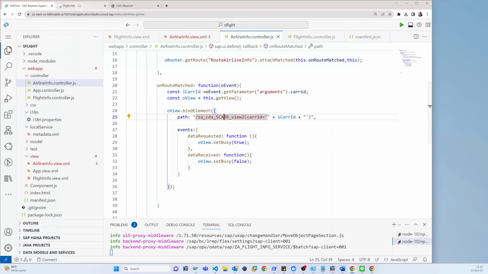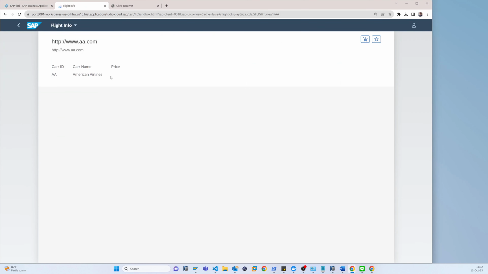Now if I click, you can see the price is not showing because that is for another view. This URL is showing, but I want to show the name on the top.